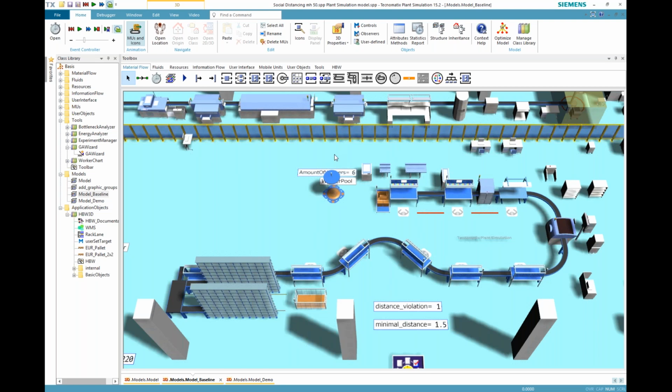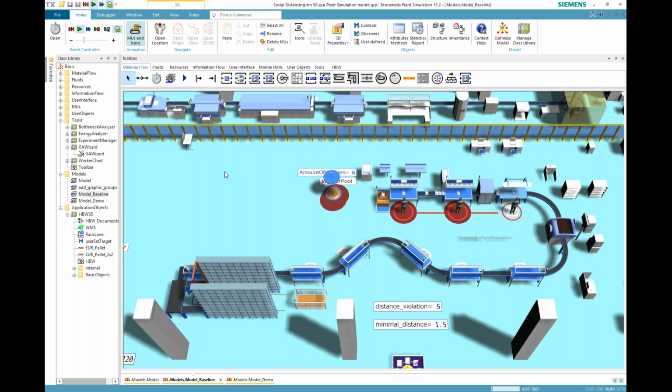And what it's been designed to do is track the points where the workers interact, where they come closer than 1.5 meters to each other. So what might happen for business managers, especially with the return to work after social distancing, is that they might simply say, we'll just reduce our workforce by half and therefore reduce our distance violations by half. But that's not necessarily the case.